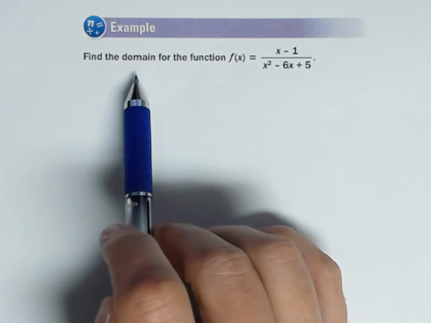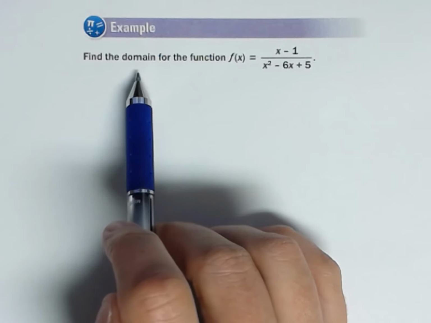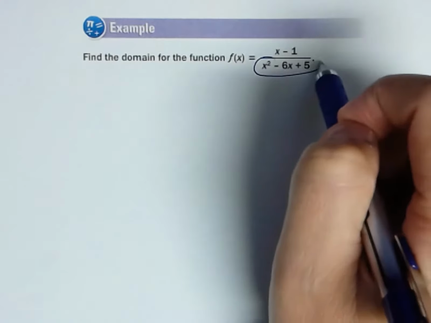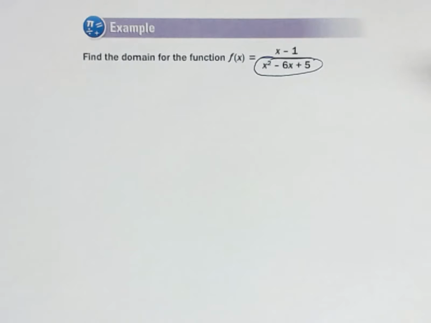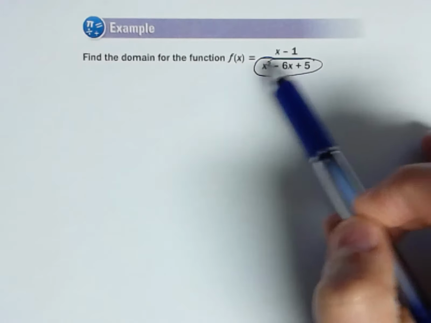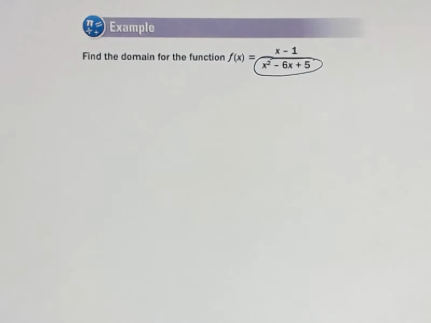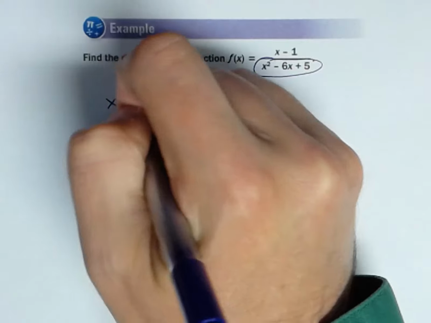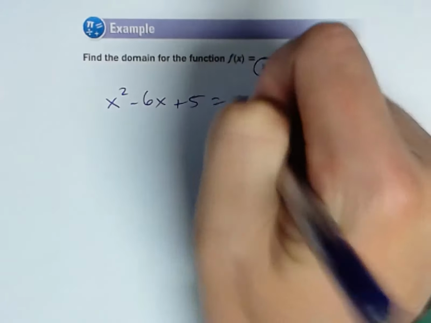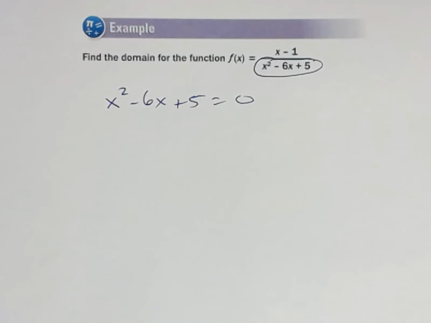Domain, hey, what x values could we plug into this thing? What input values? So the key is the denominator. We know we cannot divide by 0. It's undefined mathematically. And so you don't even need to worry about the top right now. Just look at the bottom, and we want to figure out where that equals 0, because that is going to tell us the values x cannot be.